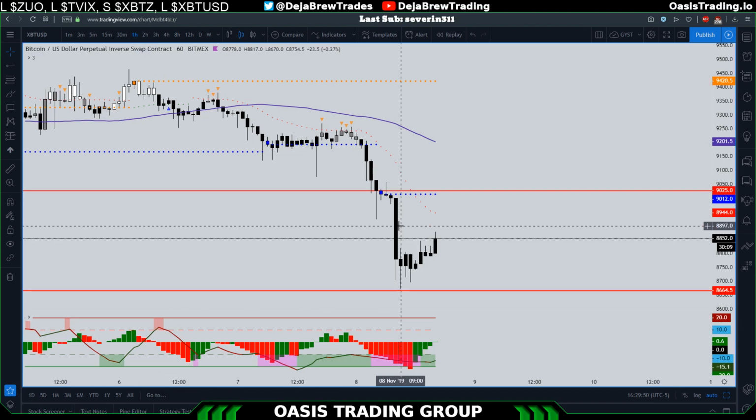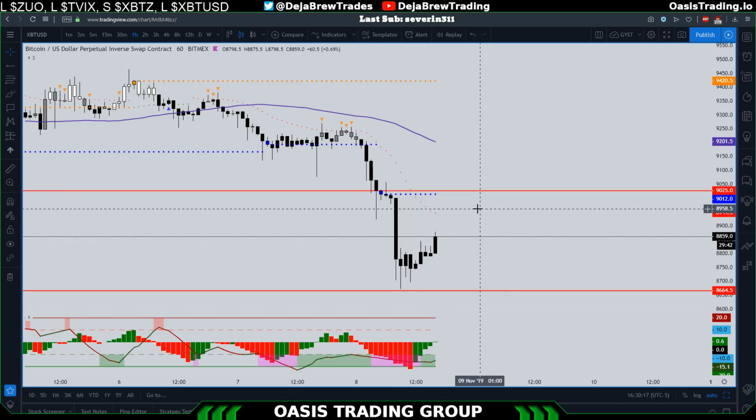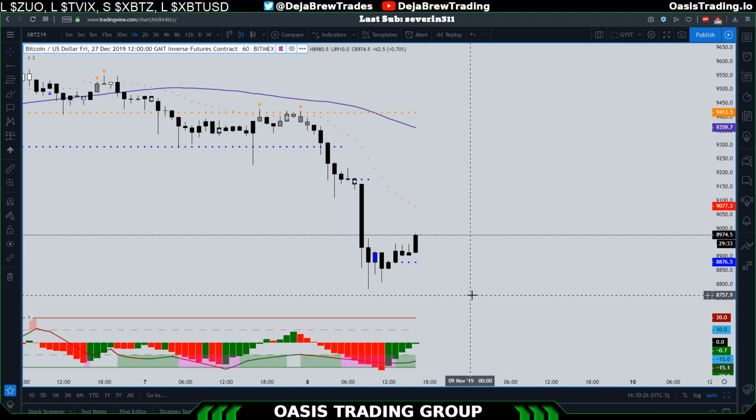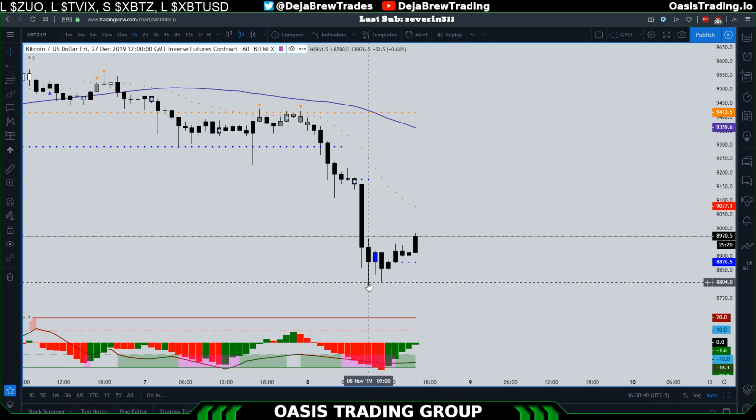Now, funny thing is, I forgot to calculate the difference in XBTZ to perpetual, basically. So when I put in my targets on December, I put in my targets at 8800 and 8650. I was basing those targets off of perpetual. So if I would have calculated the difference, which was about $100 to $130 at the time, I would have actually damn near caught the bottom, almost to the tick. Because like I said, 8650 was my target. It was about $130 difference at the time. If I put in a $130 difference, look at the low here. 8780. That's $130 different from perpetual to December. I could have damn near caught the bottom to the dollar on my take profit.